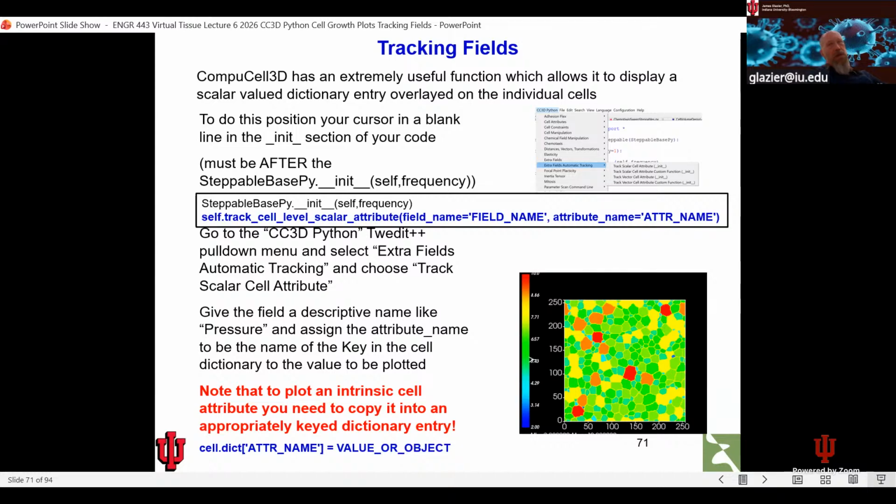Now, the one thing that you have to be a little bit careful about is that by default, the tracking field will auto scale the colors, and that can be confusing sometimes. What do you mean, like all scale? Like all scale by, so blue will be the lowest value, red will be the highest value, whatever they are. And if the minimum and maximum are changing, the meaning of the color will be different at different times.